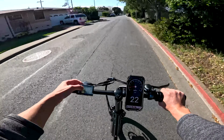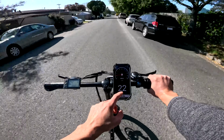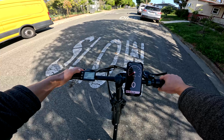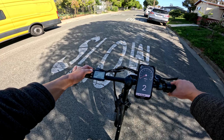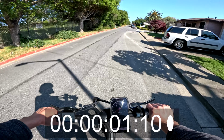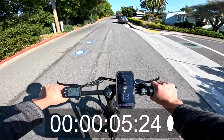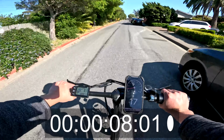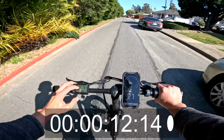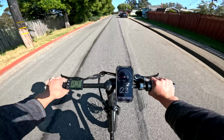This says we're getting 25 miles per hour. This one says 24, 22. It doesn't seem very accurate, so I don't know which one to believe. Because the throttle worked in pedal assist 0, it's going to work the same in 1 through 3. I'm just going to compare it with 3. Here we're hitting 25. This is 23, 22.